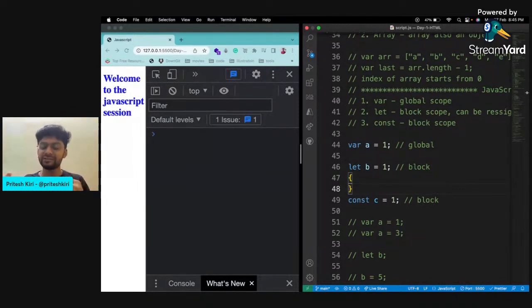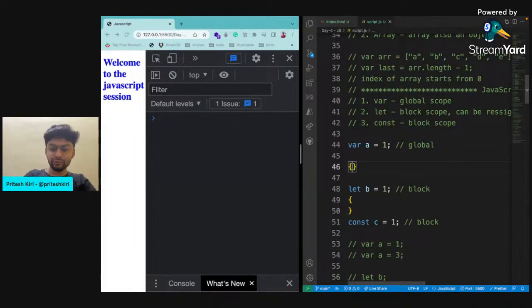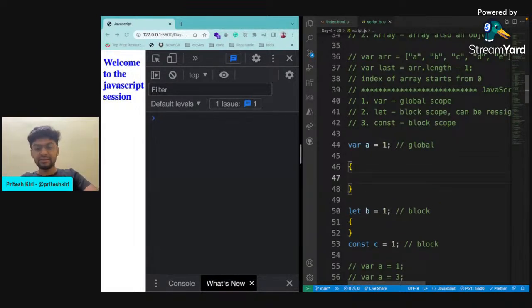Now I'll tell you what the difference is. If I declare a variable a here, and I say console log a, I'll be able to access that. You can see here, right?